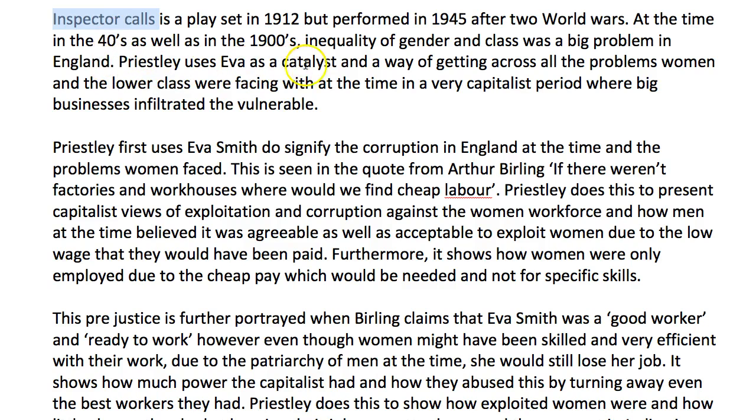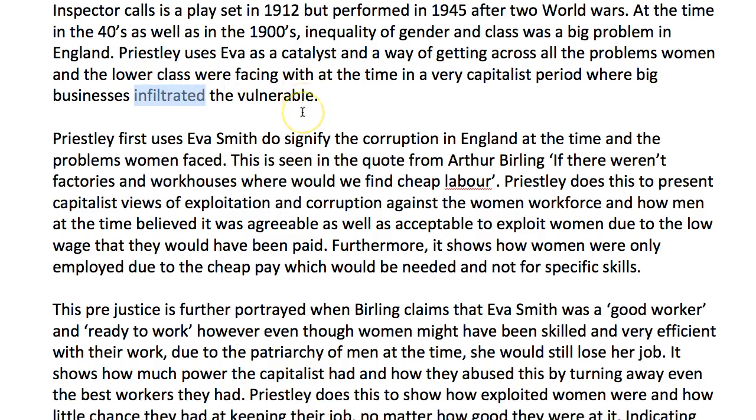Priestley uses Eva as a catalyst and a way of getting across all the problems women and the lower class, should be lower classes, were facing at the time in a very capitalist period where big businesses infiltrated is a good bit of vocabulary but doesn't quite fit here. You mean dominated the vulnerable. So yes, you are starting to outline Priestley's purpose quite well here. You've introduced the context to do that, which is fine, but your vocabulary isn't quite right.